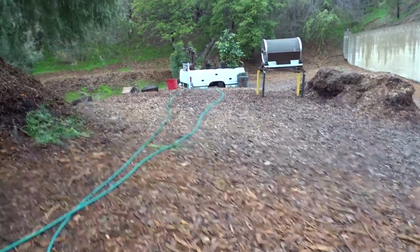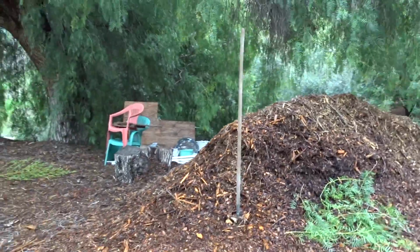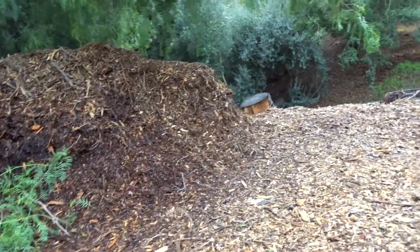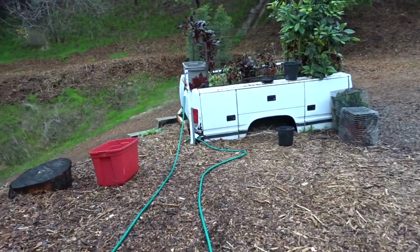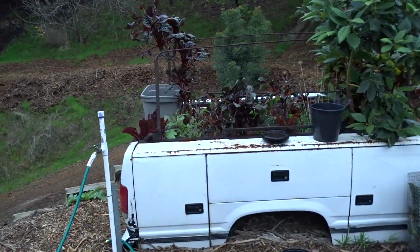Let's do that first. The wood chips love the rain. You've got microbes and everything. I had dug into the ground and seen what looks like white spider webs. That just shows that everything is going right. That's the way it's supposed to work. And I've actually been using some of that to pot up some plants by digging into the wood chips.